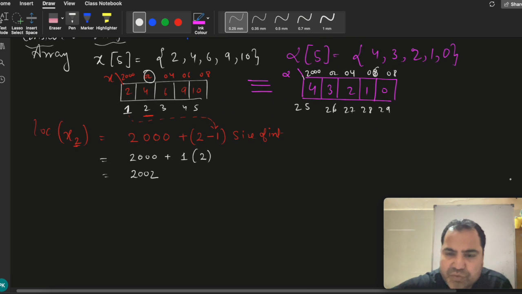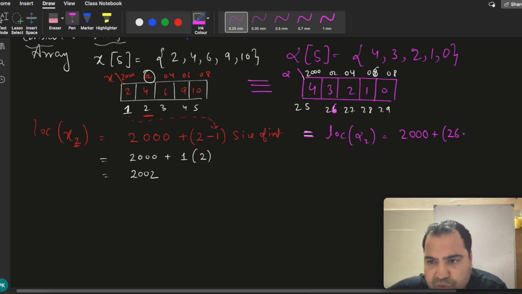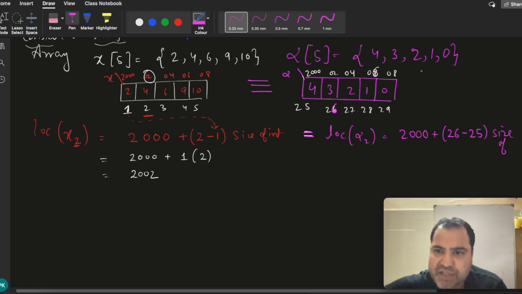I'm showing you this because I'm going towards one formula, how it is being calculated. In this case, if I say the location of alpha 26, what do I write? The base address 2000, plus 26 minus the point from where it started, 25, multiplied by the size of the data type, which for an integer is size of int.